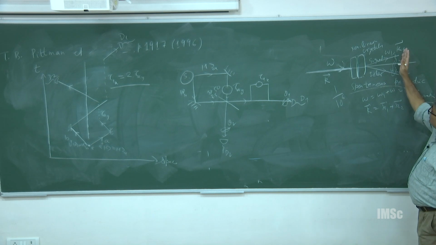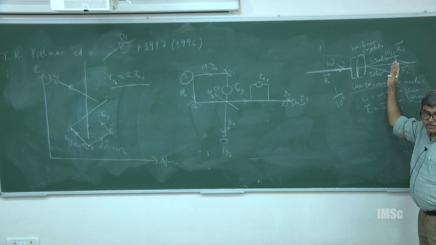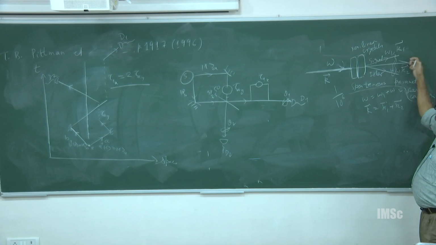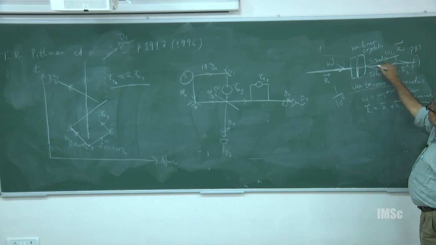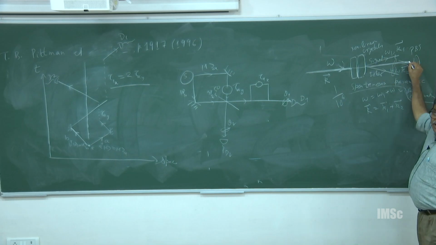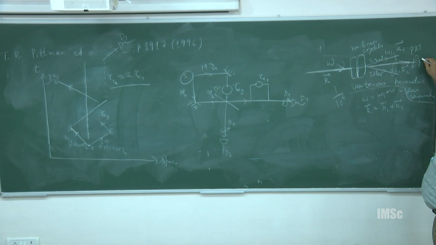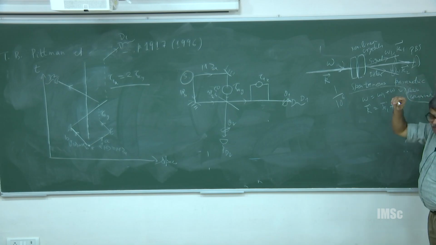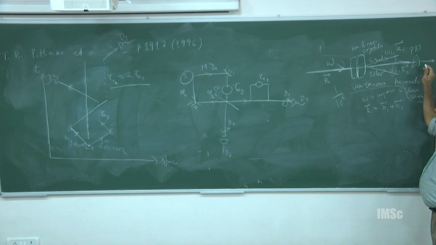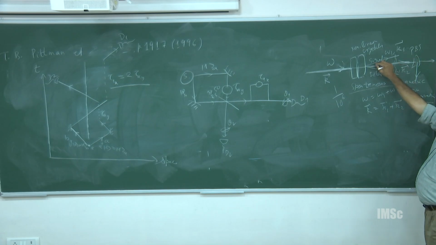So, if you put a polarizer here, called a PBS, a polarizing beam splitter, and they are coming in the same direction, then generally a polarizing beam splitter works in the way that it will allow the horizontally polarized beam to transmit and it will reflect the vertically polarized beam. So then you can basically separate out these two beams. Even if they are coming together, using this PBS you can separate them out.